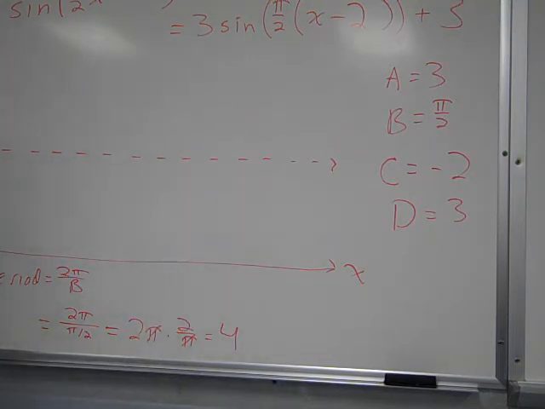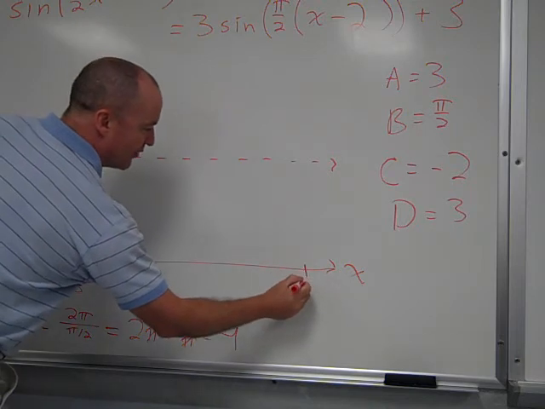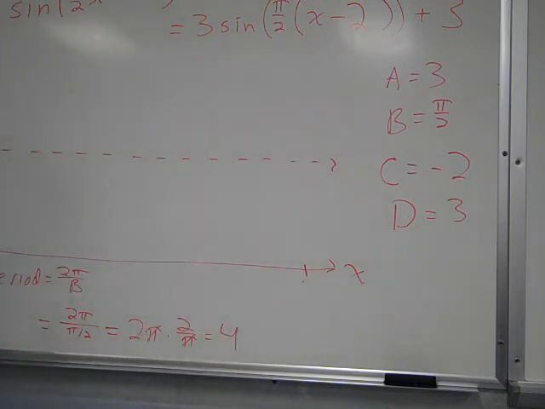Its business being going up, then to the middle, then down, then back to the middle. That's what sine waves do. That's what they are all about. So I need to go out to 4. Well, here's a little bit of a weird one though.